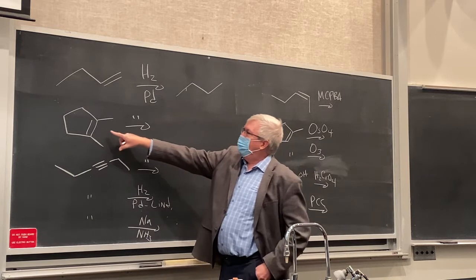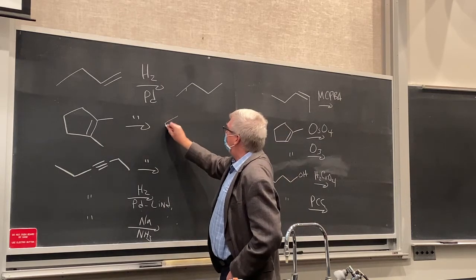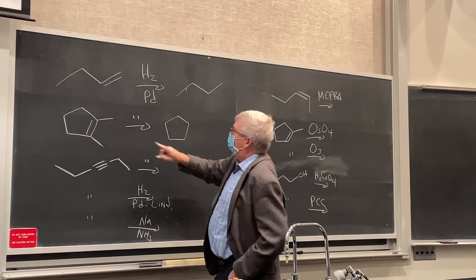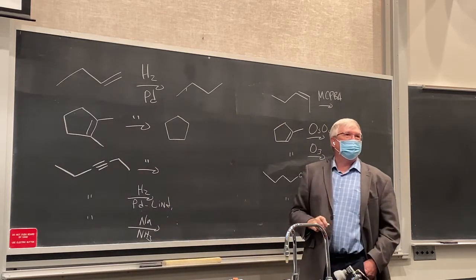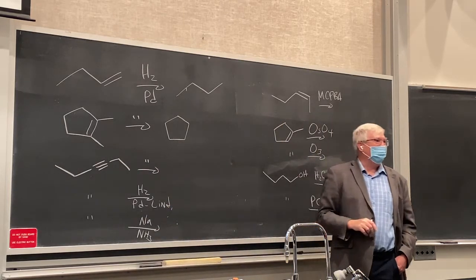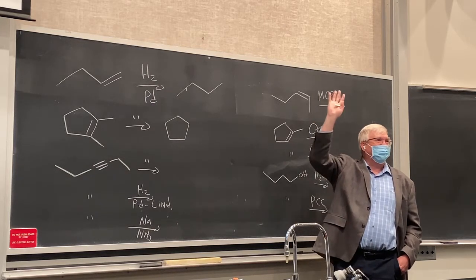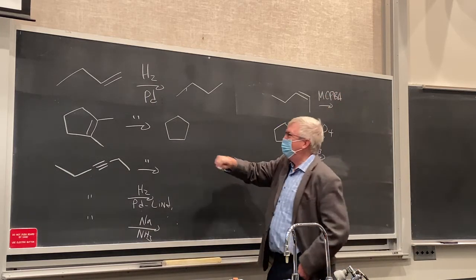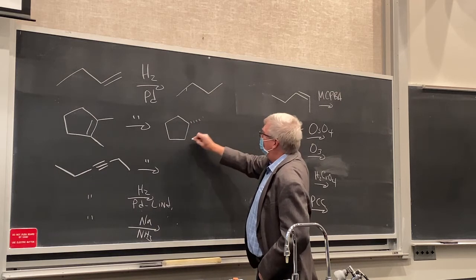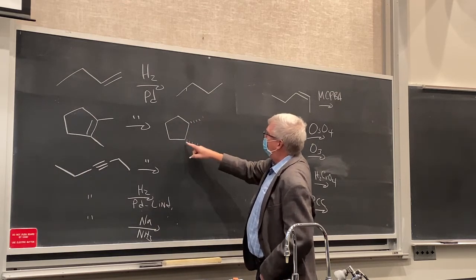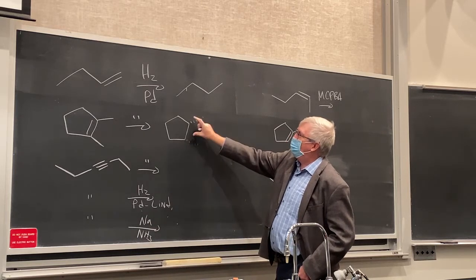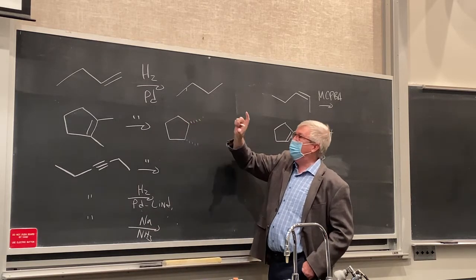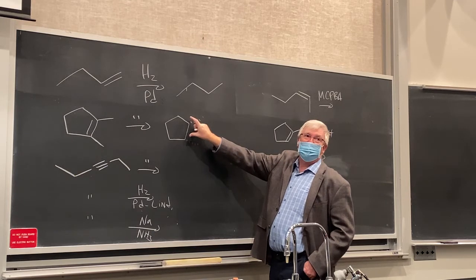Same thing here. We now have a tetrasubstituted alkene. And here, the stereochemistry of where these 2 methyls end up. Are they cis or trans? Maybe we'll poll the class. Do they end up cis? Who says cis? Okay, most people say cis. And that's because it is syn addition. We showed you a little bit about the mechanism, but these 2 hydrogens come in from the same face because the palladium coordinates the alkene and delivers the 2 hydrogens there.